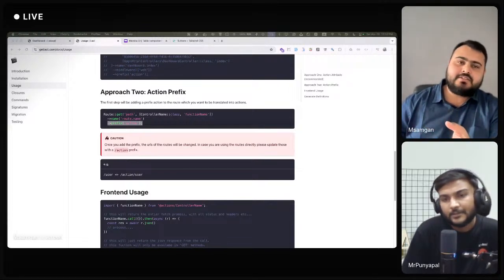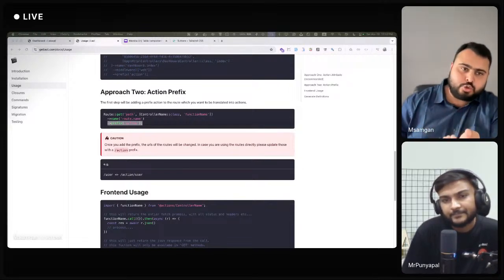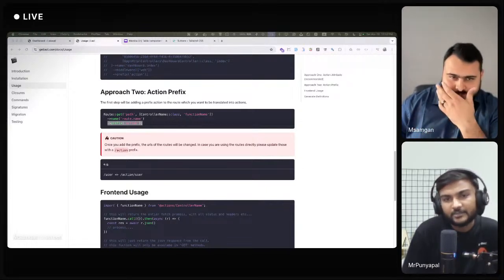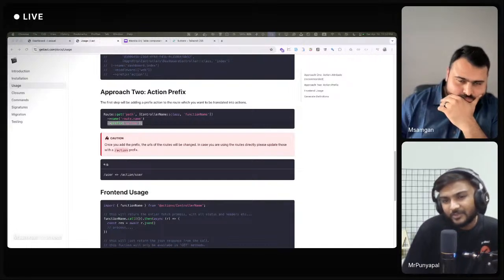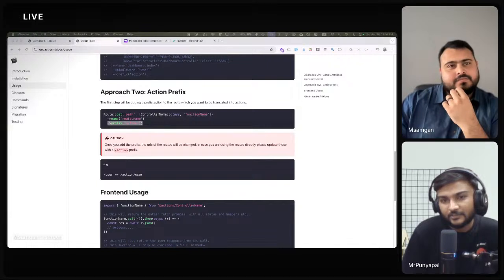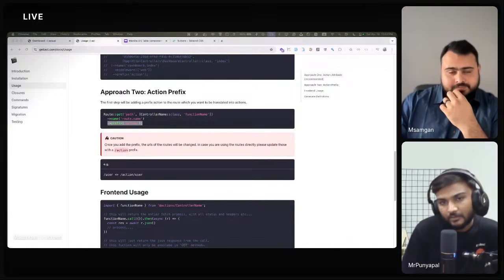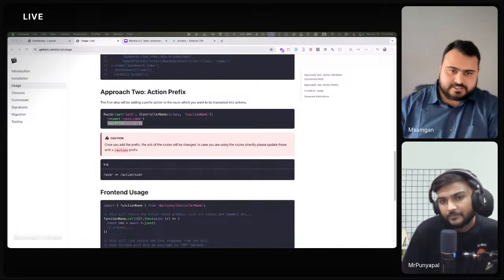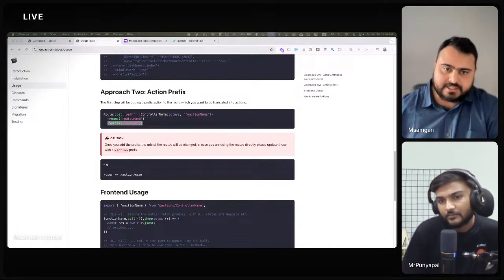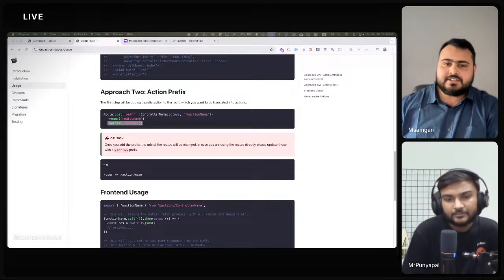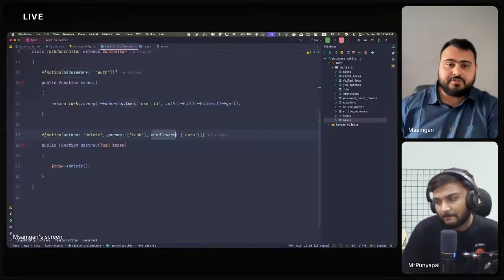But then again, I want some methods which should not go through this authentication or this middleware. Of course, you will need to handle that. So it will give an option and they will decide in which way they need to use it. So yeah, that is true, but it's in consideration. That thought already occurred, and that process of thinking about what we can do has already started. It's in consideration, of course, because the entire goal of this package is to remove redundant code.